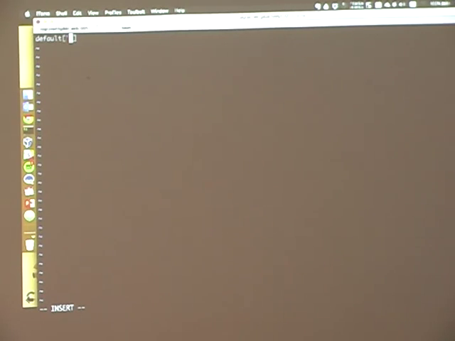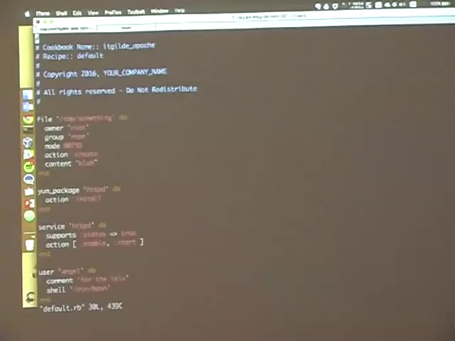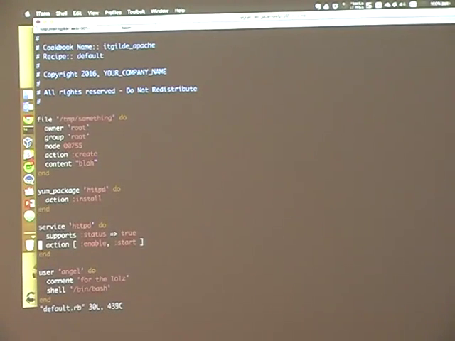So let's first create a variable. We'll call it ITGilde web, so it's properly namespaced. We'll call it HTTPD version. And we'll set it to that version. I hope actually that the chef Ruby that does this underwater will actually pick this up as well, but we'll find out. Otherwise we'll just change it. So we have now a variable available called ITGilde web HTTPD version, and if you use this cookbook, this is the default.